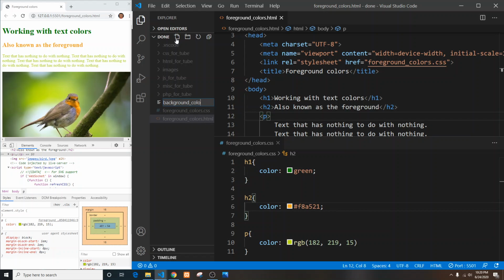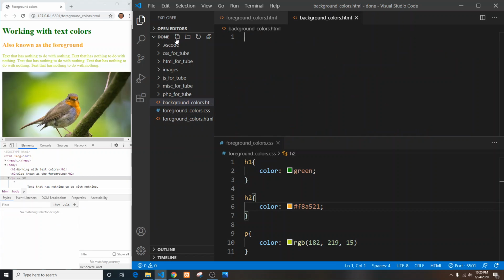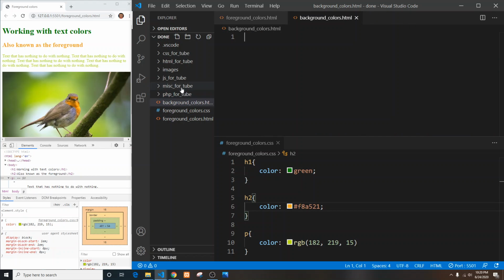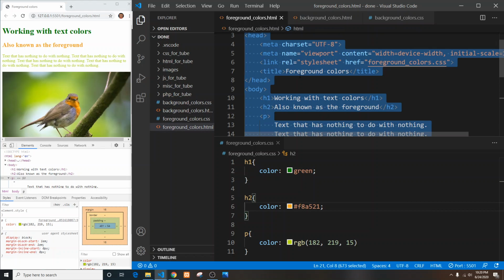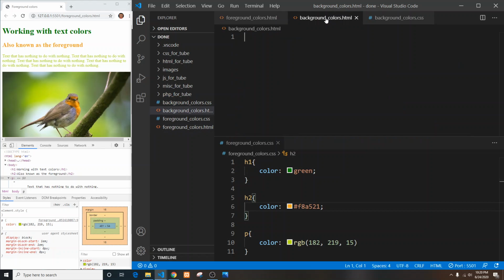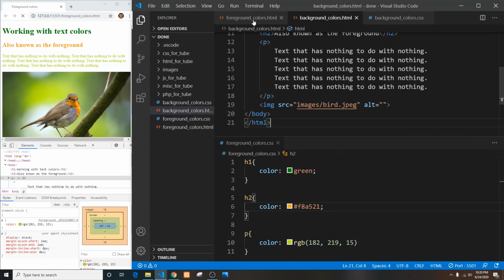Background colors.html, and let's add the CSS file, background colors.css. Okay, that'll work. And then I'm just going to take all this, Control A, Control C to copy and place that in there.